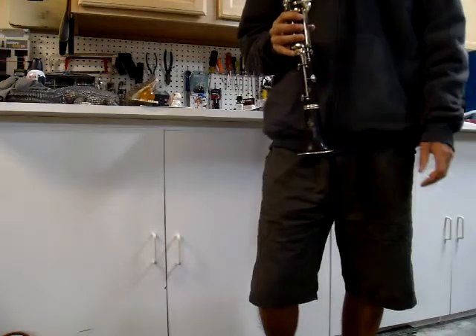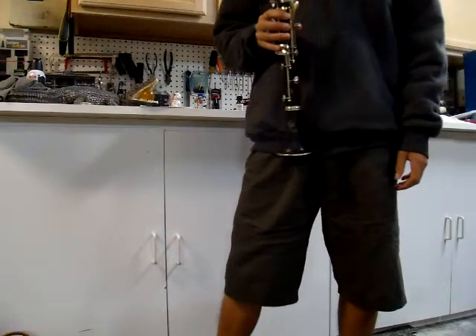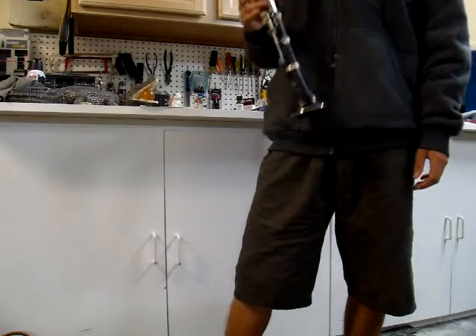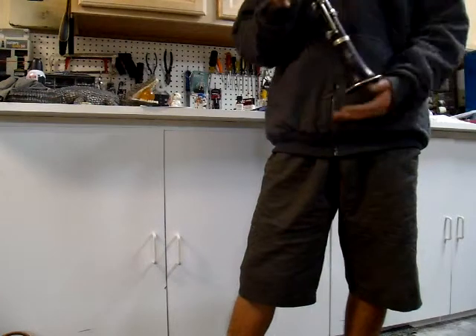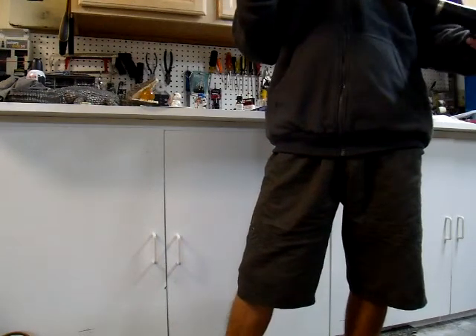As you can tell, I'm very bad at playing the clarinet, but that doesn't matter, because all that matters is how well you can play the clarinet. And if you think you can play well, then you can play well. So this clarinet, like I said, has been fully restored and looks absolutely amazing.